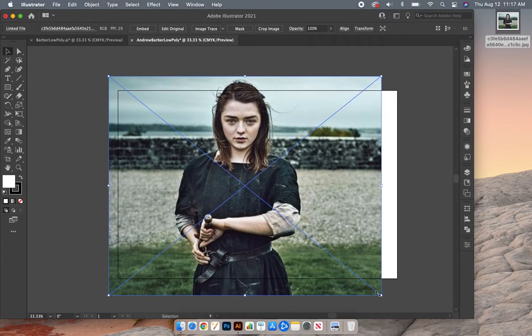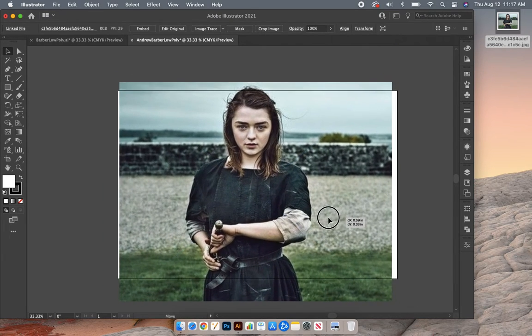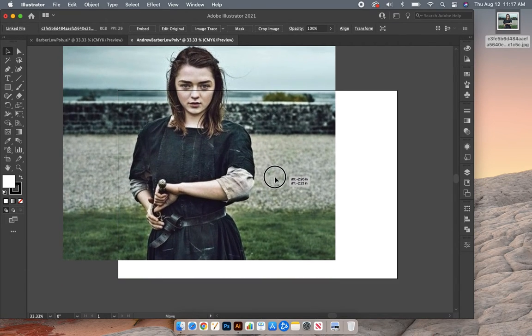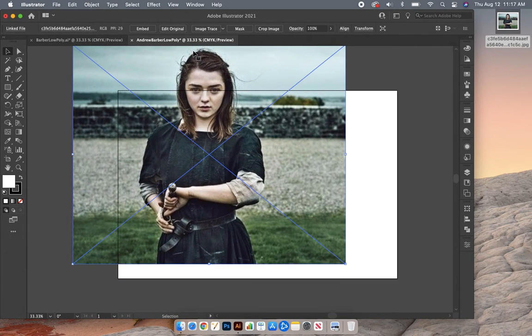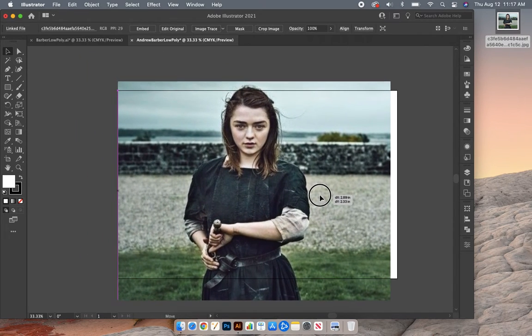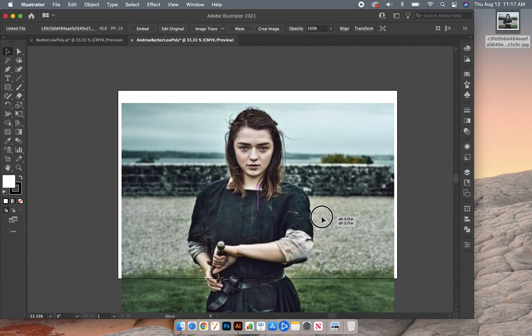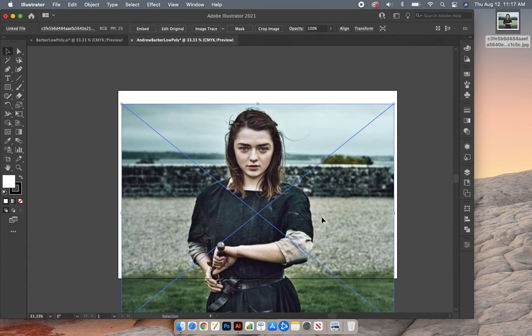Reminder with Illustrator, anything outside that black box that you're seeing right there, like right now her eyes are on it, anything outside of that will not show in the final print. It is just for you, the designer, but keep that in mind as you place your photo where you want it. I don't know how small I want to go.